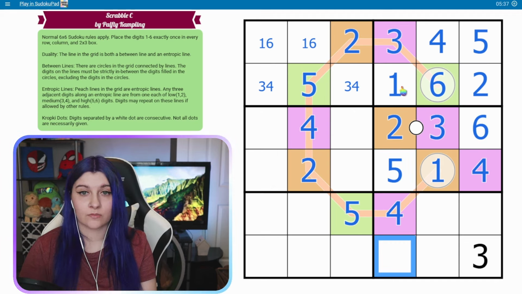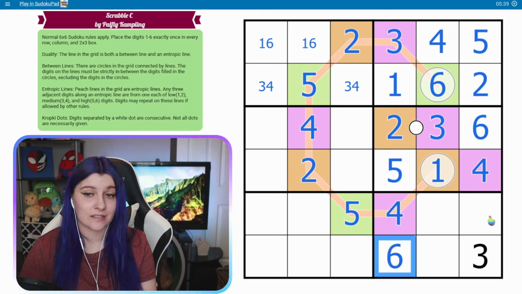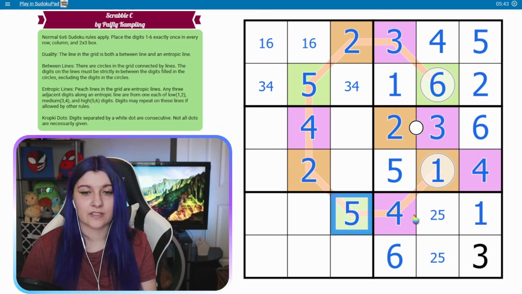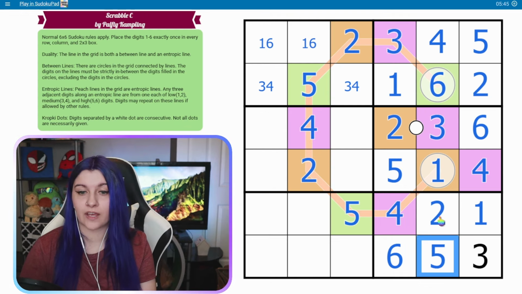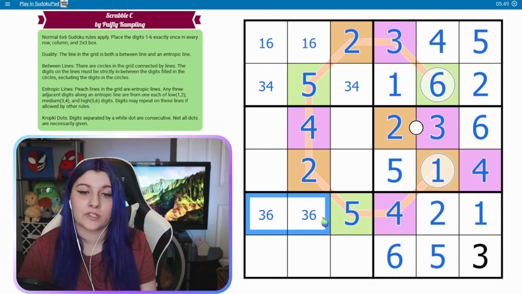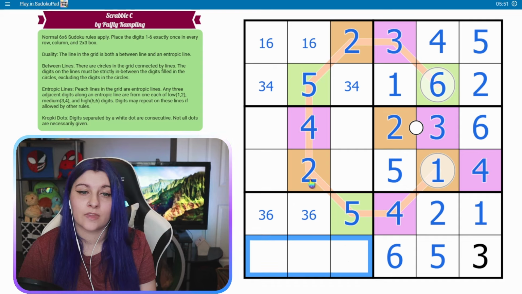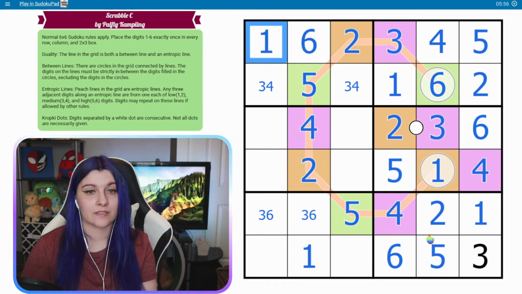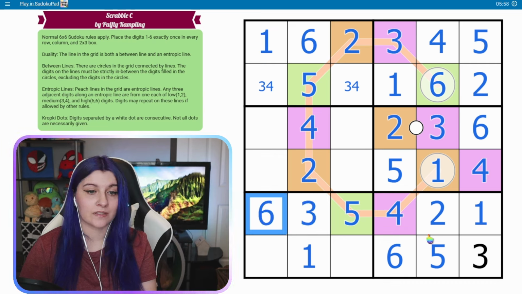What is this? 1, 2, 3, 4, 5, 6. This will be a 1. So this will be a 2, 5. This is a 5, so this is a 2 and this is a 5. I need to have a 3 and a 6 over here. I don't know which one's which yet. This is a 1, 2, 4. 2 and 4 can't go here, so this is a 1, meaning this is a 6, so this is a 1. This is a 3, so this is a 6.